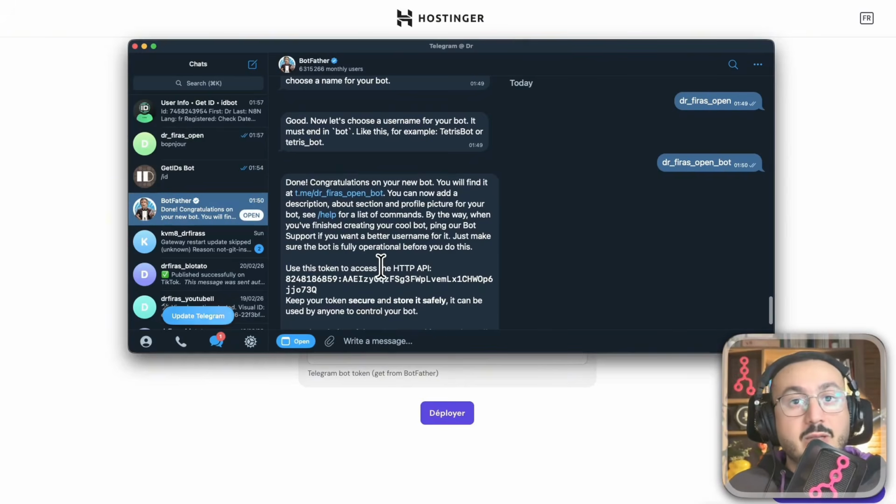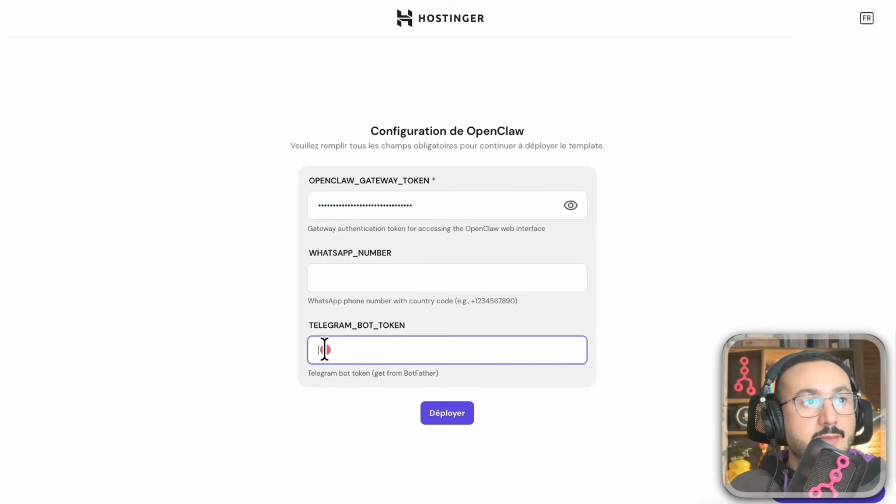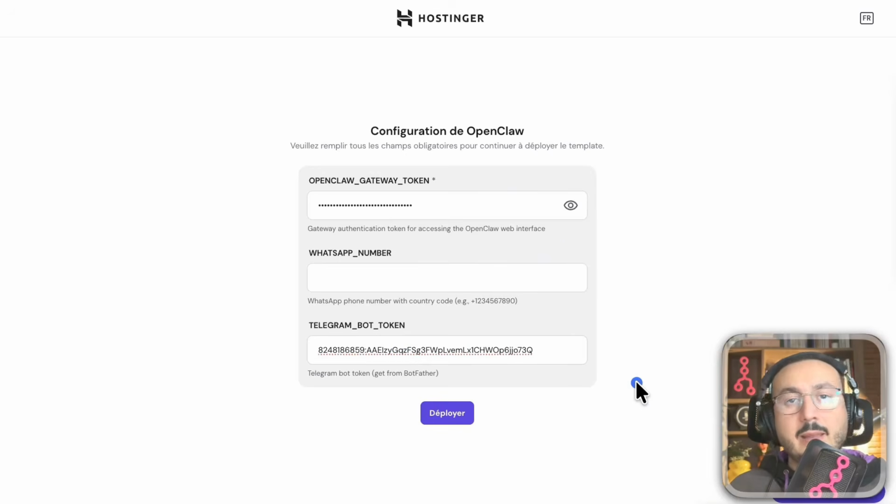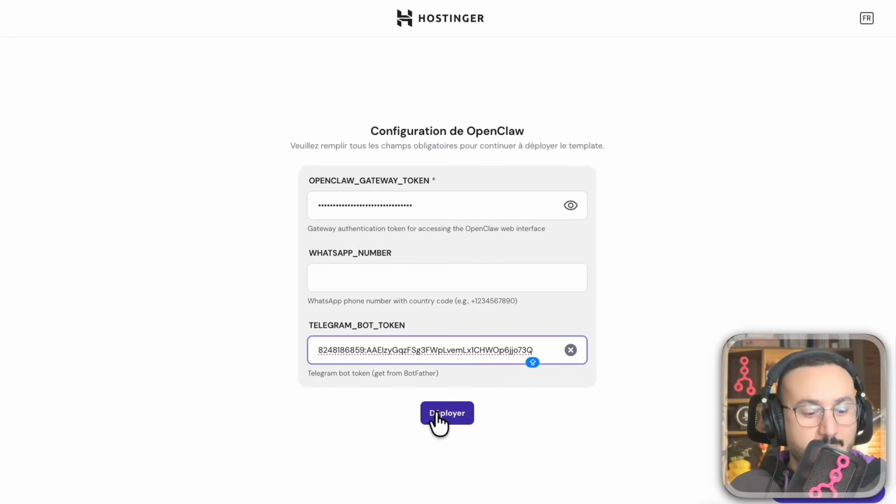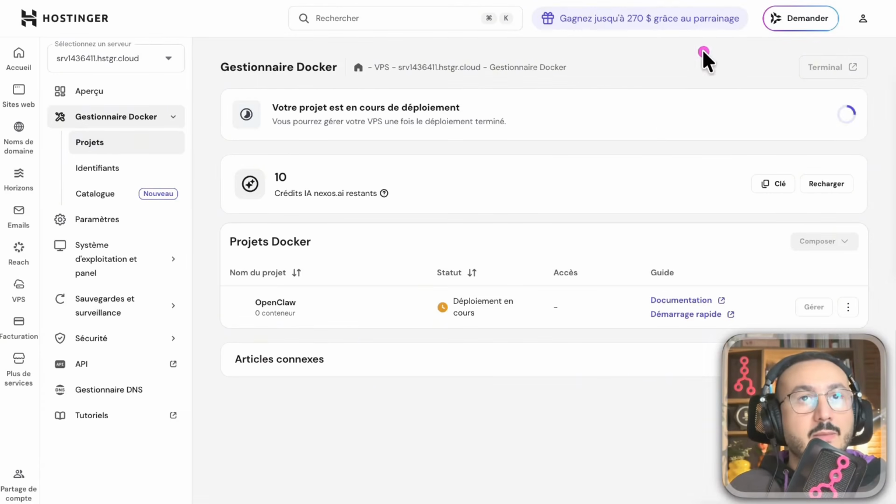And in any case, you can even do it later on. You don't have to do it right from the start. At any time, you can configure WhatsApp and Telegram. I'm doing it here because it's very easy. You just need to have the Telegram app installed. So now I come here, and here we're going to paste this Telegram bot code. And as I mentioned, it's possible to do it later on. All that's left to do now is simply click on deploy. And that's it. We'll just let the system handle the deployment process.